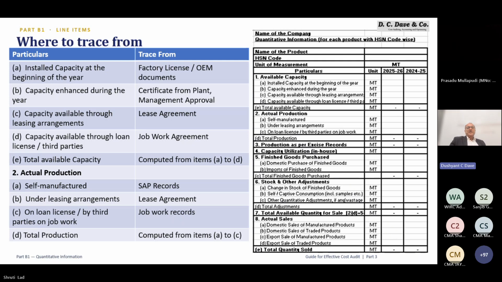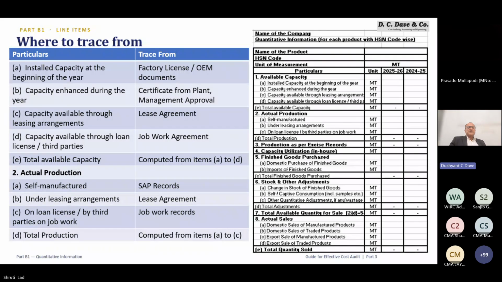Production should never be verified from only one report. Cross-verify the production report with SAP, daily production reports, shift reports, quality reports, production summary, and your GST records wherever applicable. So in short, the point we are trying to drive home is that any number given to you has to have evidence. There has to be a source document which says that yes, this figure has come from there. In that process, you will also understand the entire manufacturing process of the company.